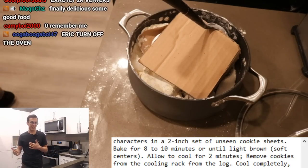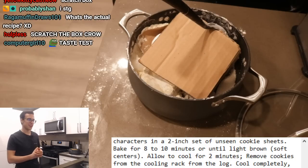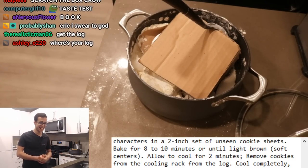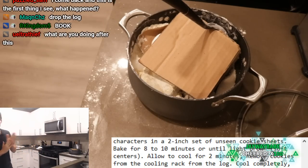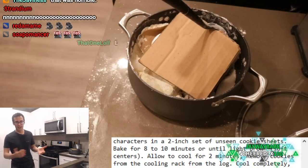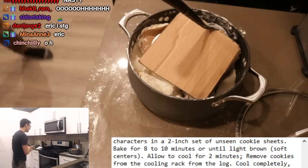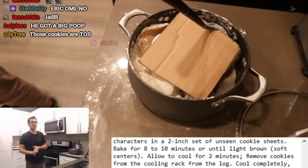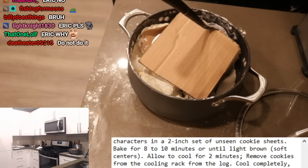You see, I have a log in the apartment, okay, guys? I have the log in the apartment, but I don't want to show you because that's kind of against TOS. You know what I mean? So, the cooling rack from the log, I don't have a rack in here, but I do have a log. So, let's see. Is there anything I can substitute for a log here? I don't know. I don't think so. Don't mind if I do.